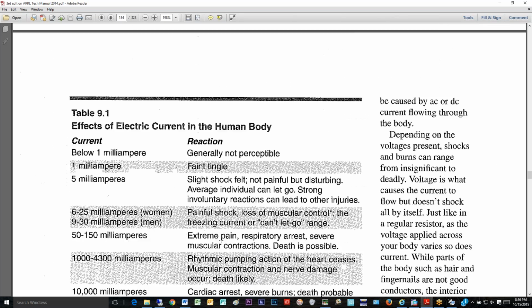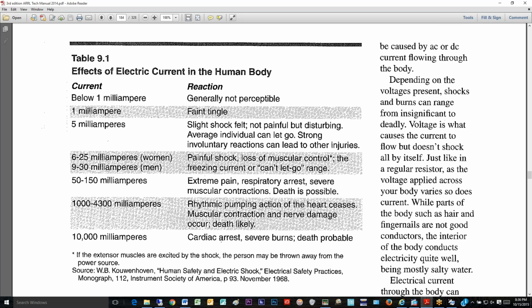Here's the bottom line here, okay? I happen to be an engineer. So what I want you to understand is the power supply that powers your radio can quite easily kill you, okay? If you open it up, there's these sucker capacitors, and we know capacitors store a lot of energy electrically. You don't need a lot of current to kill you, okay? This is what will kill you. This 50 to 150 milliamperes, so that's a thousandth of an ampere. If you're not careful and you touch one of those power supplies on the inside, it could kill you. I want you to be careful, okay? Doesn't take a lot. Even if it's been off for a while, okay, those capacitors store enormous amounts of energy, all right? I want you to be careful.